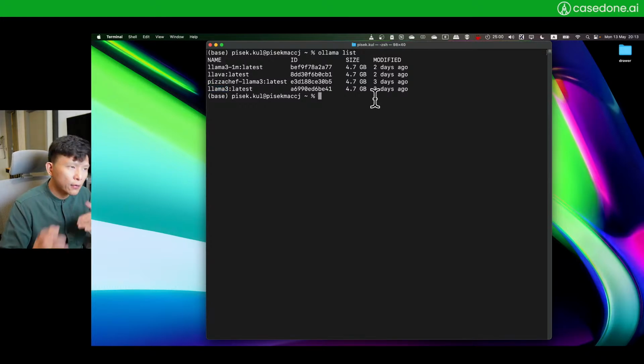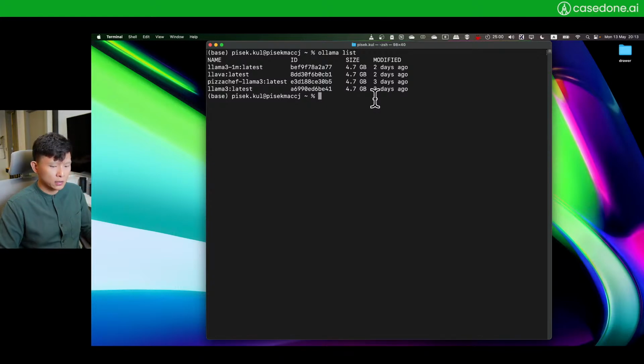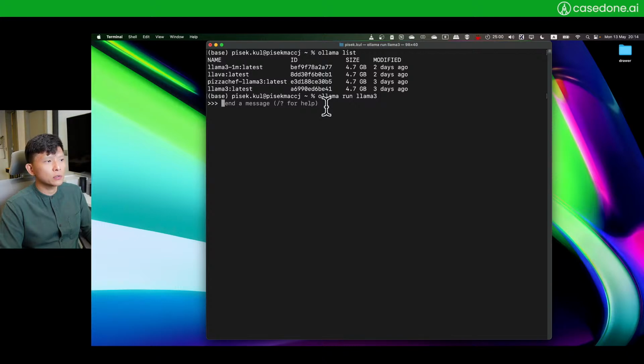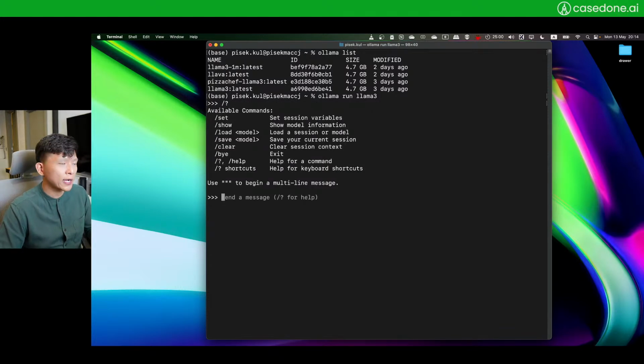We downloaded Llama 3. We want to just start chatting with it. So I will say ollama run llama3. It's preparing the chat session. This chat session has history as well. It starts having a history by default, but you can turn it off later. You don't need to remember many of the commands here because the interface is nice. If I have any doubt what I should do, I can just type /? and then these are the available commands that I can use.